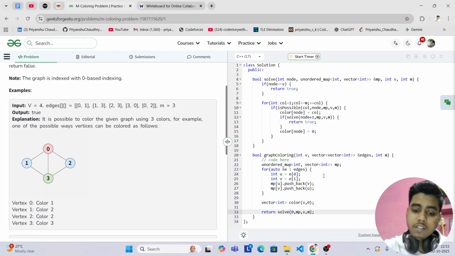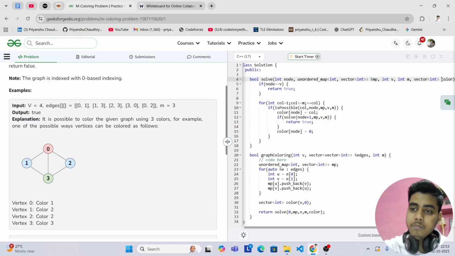So I should pass the color vector also here at the end, by reference, and here also if I'm calling it, I'm checking if it is possible or not. So I should pass the color vector here, and in the solve function I should also pass the color vector.